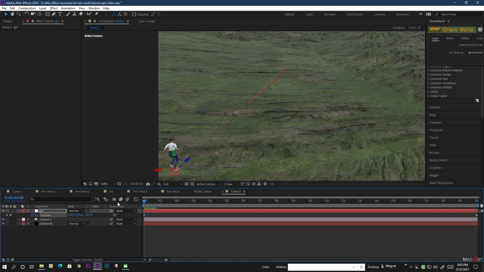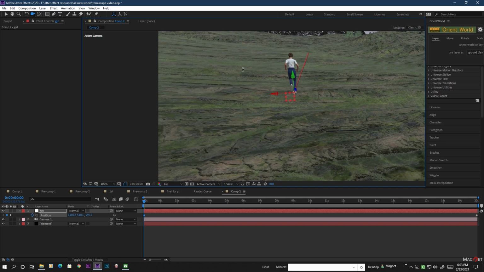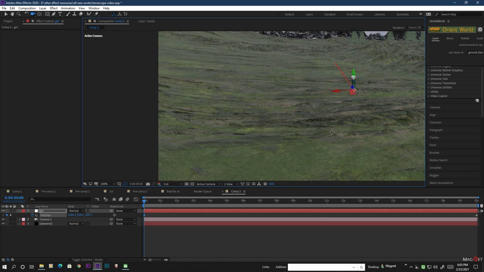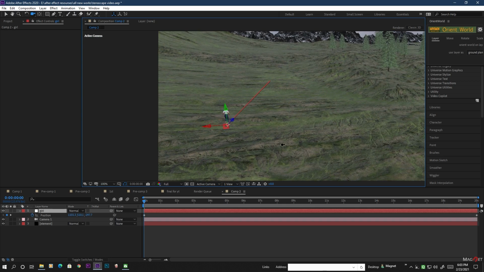Okay, that looks nice. Maybe a little bit more and we're good to go. Yes, that looks nice. So that is how you can animate the moving character here.